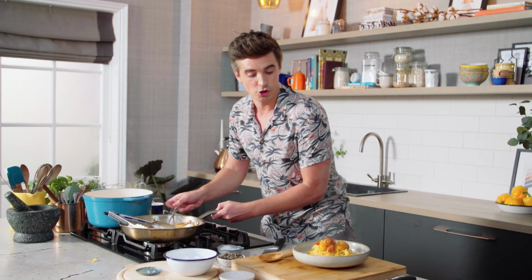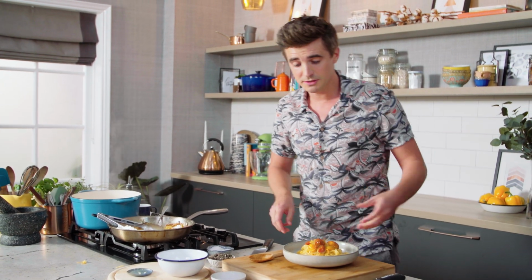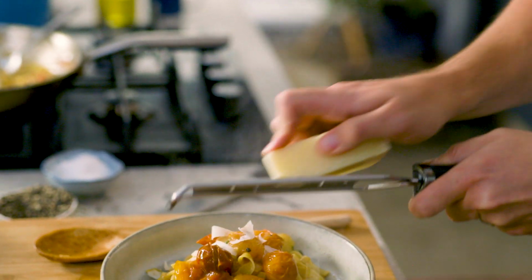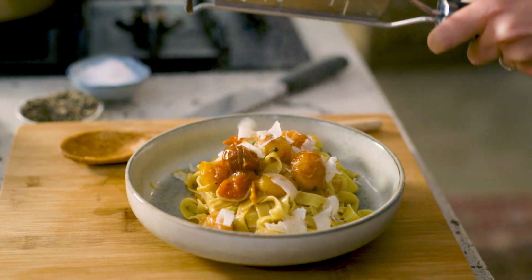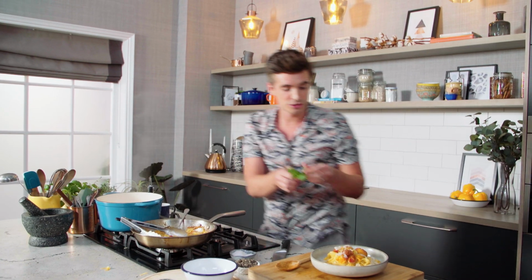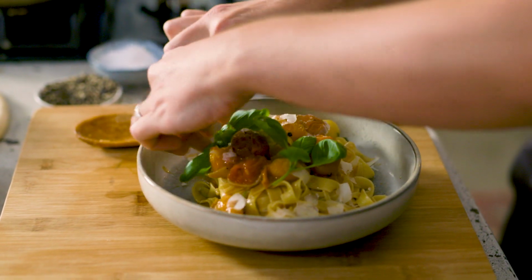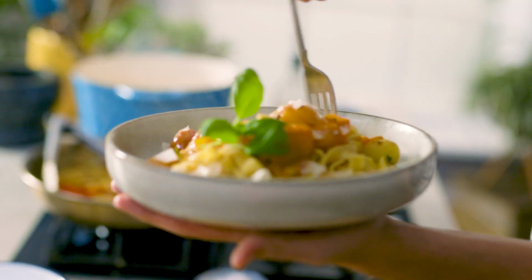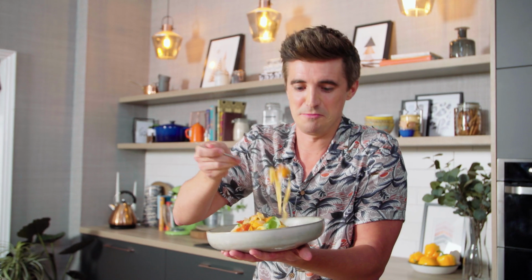And last little touch, you could go in there with some basil leaves if you wanted. I'm gonna add some pecorino over the top, just little shavings. Pecorino is that sharp, salty sheep's milk cheese, and it's so good to finish a pasta like this. A few little sprigs of basil just over the top. And I mean, come on, that is a plate of pasta to be proud of. We're gonna dig straight in. This is like one of my dream dinners here.